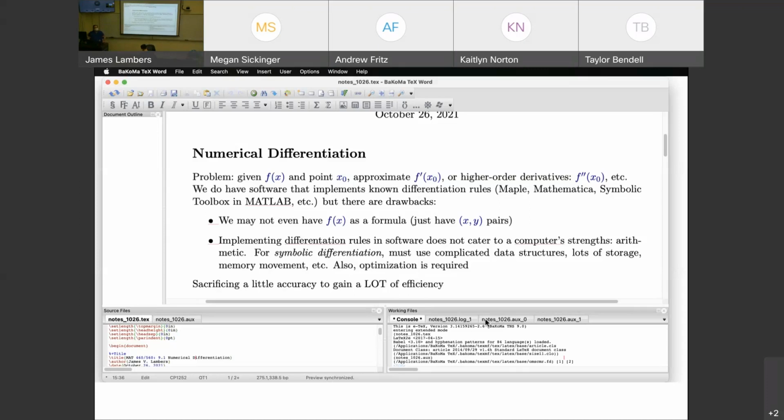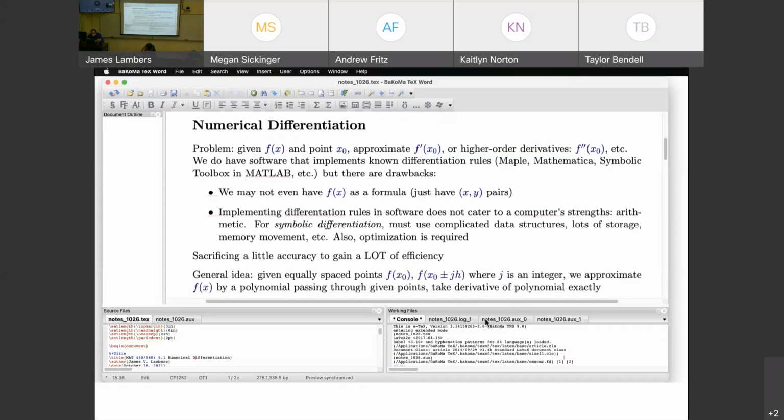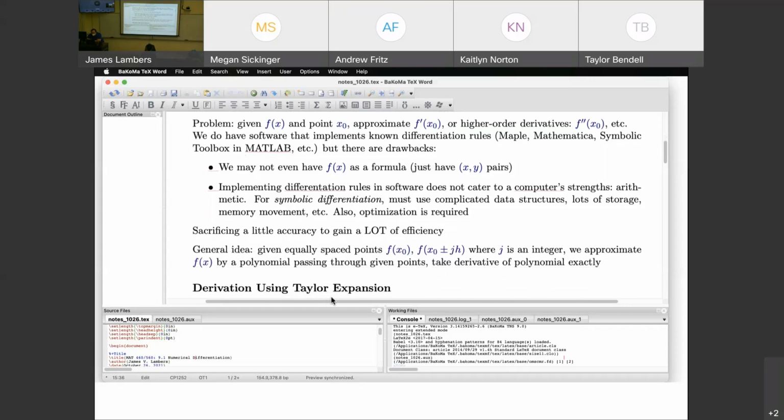Everything that human beings do to work with expressions in an efficient manner, like simplifying, recognizing opportunities to simplify things, recognizing which rule to use in a certain situation, it's not easy to get a computer to duplicate that thought process. And that's not the best use of computing resources anyway. That's why we focus on these numerical methods, and we're doing it this week for differentiation, and then in the next few weeks we'll be doing the same for integration, which is a much more difficult problem. So really what's happening here is we are giving up some accuracy because we're only computing an approximation, but it's so much more efficient than the alternative.